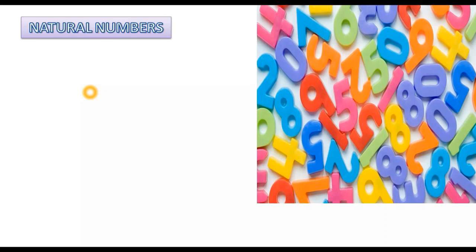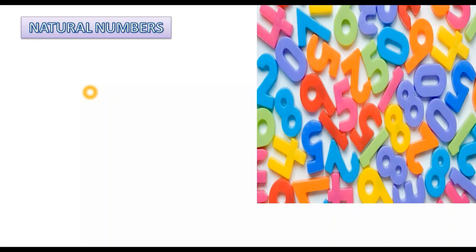And these numbers are the ones which come most naturally to us, and they come to us very easily. When you are given a bunch of bananas, and I ask you to count the number of bananas, how are you going to count? You are definitely going to count it this way: one, two, three, four, right? So you are starting with one, followed by two, three, four, and so on.